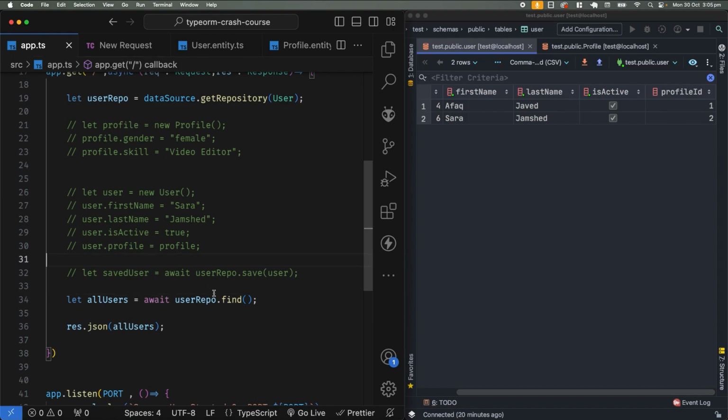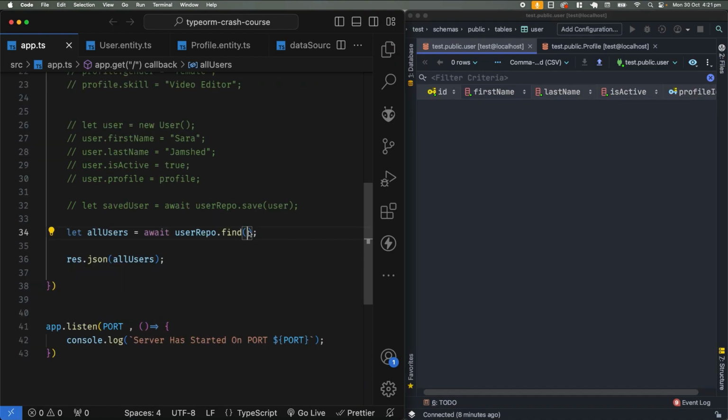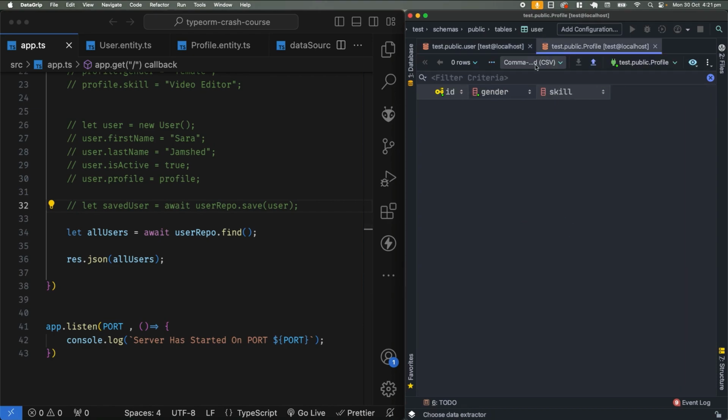Once you have found the relations, you can obviously perform different operations over there. You can select different attributes, you can query different scenarios, so it depends on you. So that's the overall concept. For now we have understood the concept of finding our one-to-one relations as well as saving one-to-one relations. So let's move on to our next concept. I've already cleared my data from our tables, so if you refresh my DataGrip tables, you can see that there is no data right now. We will be starting right from scratch.